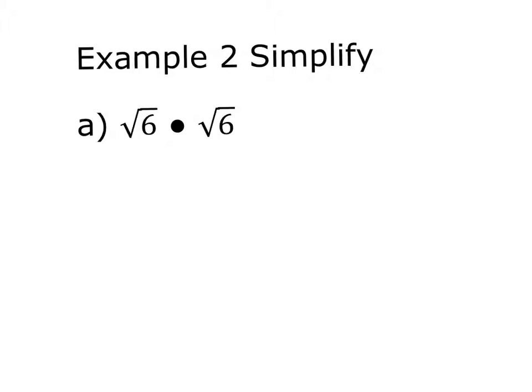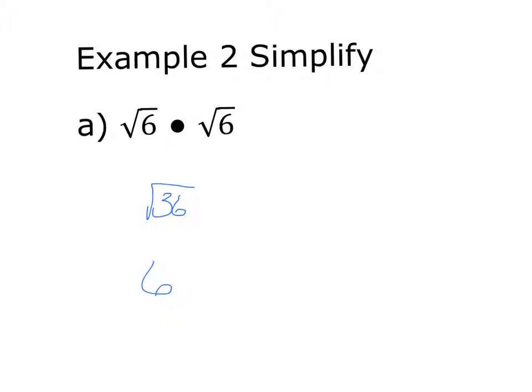Okay, on these, whatever's underneath the radical symbol, if everything's underneath, you can multiply it together. The radical symbol is this thing. So now, if it's underneath, you can multiply it with other stuff that's underneath. Since both of these 6's are underneath, here's what we have. What's the square root of 36? 6. Done.